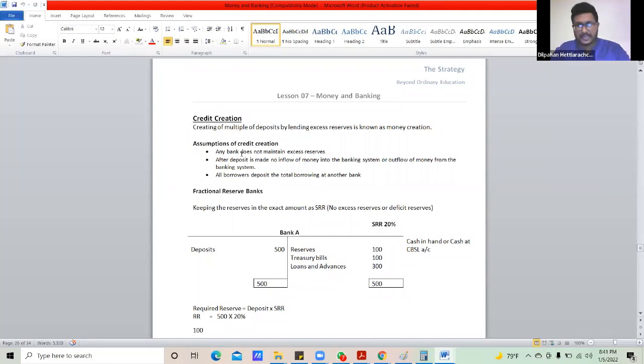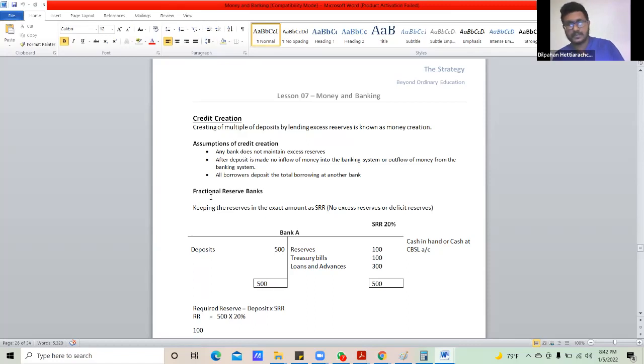Single bank related credit creations and banking system related credit creation, right? That means we can talk about Sampath Bank Nugegoda branch, Sampath Bank Maharagama branch, as well as the overall banking system of Sri Lanka. Sampath Bank Nugegoda is a single bank. If we talk about the balance sheets and everything regarding the overall banking system of the country, that is the banking system, right?